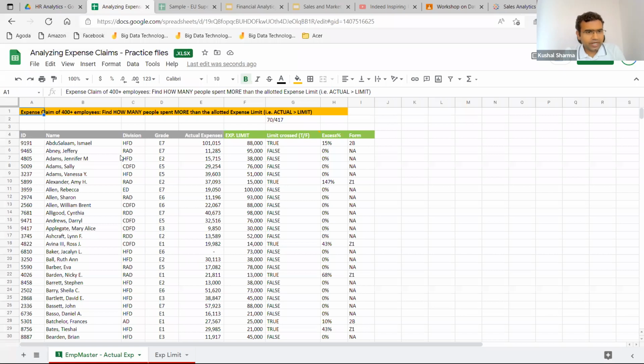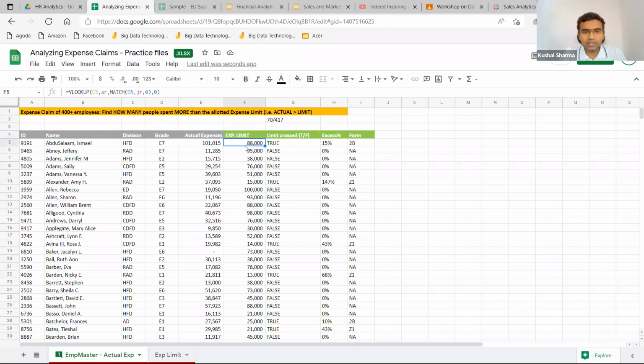Now, this sheet basically tells us about ID, that is employee ID, name of the employee, division, grade, actual expenses, and expense limit. So this particular person can make this much of expense. And this is the actual expense, what he made.